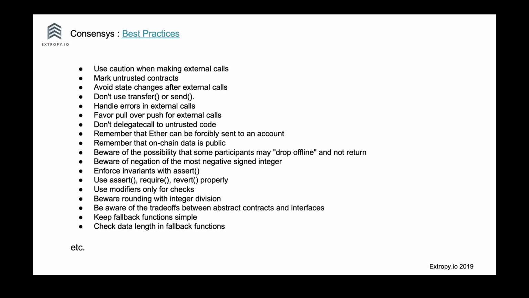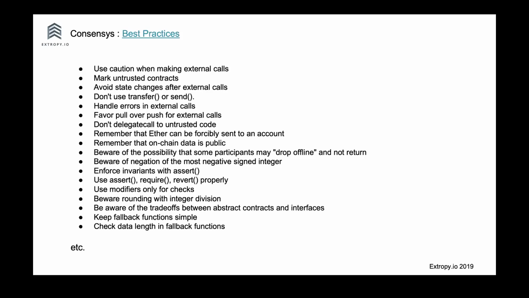So the first one is about using caution when making external calls. This is the fact that you can make calls from your contract to other contracts, which is a valid thing to do, but you should be aware when you're doing this that you need to know what code you're calling in what contract.